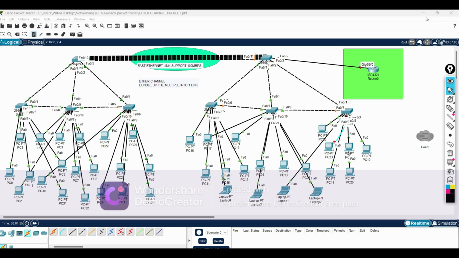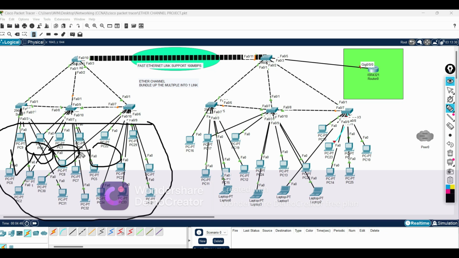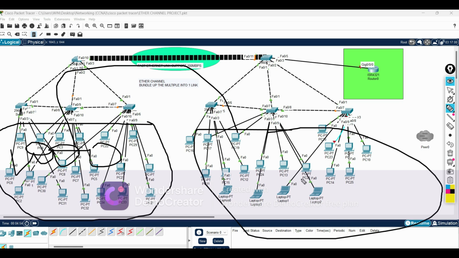So now I hope you guys understand what is EtherChannel. Let me explain again. I have 1,000 users here. If they want to communicate with these users, the traffic flow will be from this user to this switch, and this switch to switch 0, and then switch 1, and then these switches, and then the router, and then access the internet.